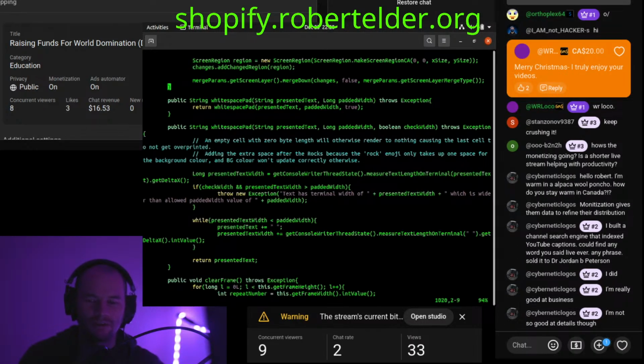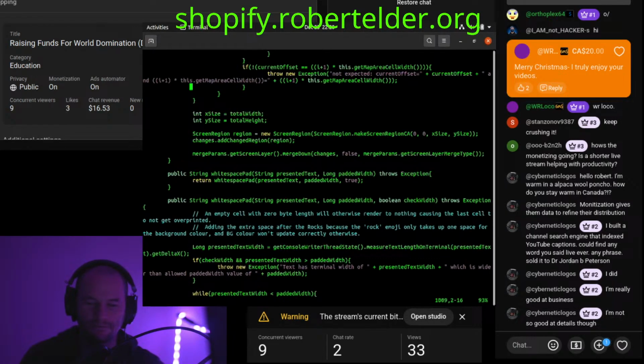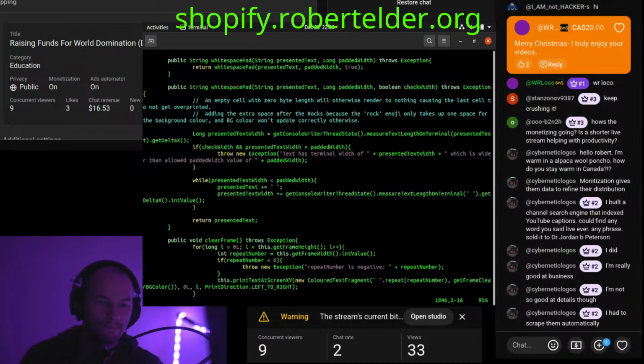YouTube gives the captions, doesn't it? So you can probably just scrape them. Like you could probably even scrape them with curl, couldn't you? And then just put them in a file, and scrape automatically.